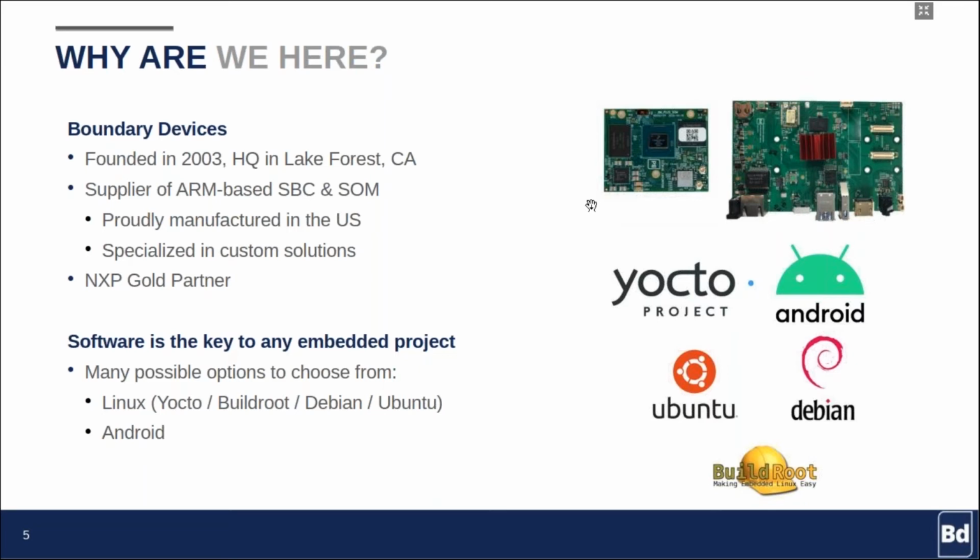So why are we talking about software then? Well, software is the key to any embedded project nowadays. It is at least as important as the hardware. That is why Boundary Devices offers many options when it comes to software. Whether you want to use Linux with Yocto, Buildroot, Debian, or Ubuntu, or Android, which is the topic of this presentation.